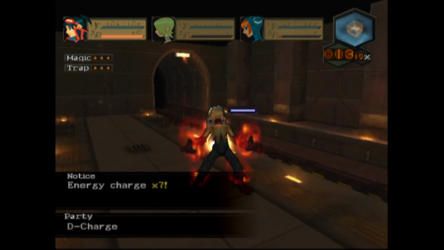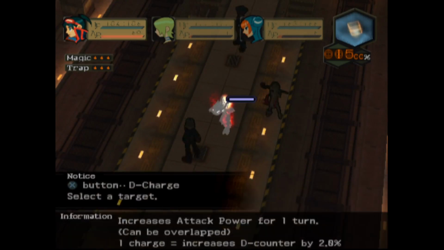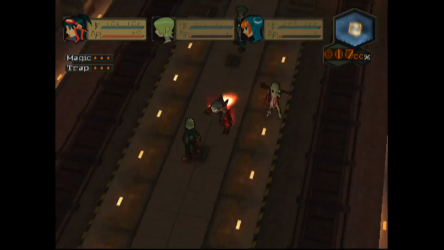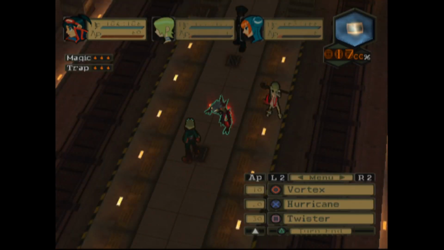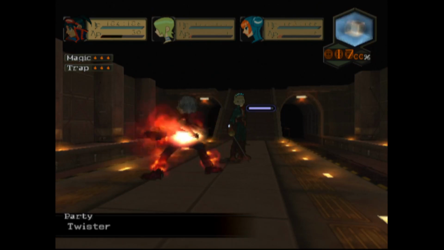I don't know. I think you can do this up to 8. There we go. This is also how you absolutely murder bosses, by the way, if you really don't want to deal with their absolute defense skill. And then Twister is pretty much just always the best thing to use.